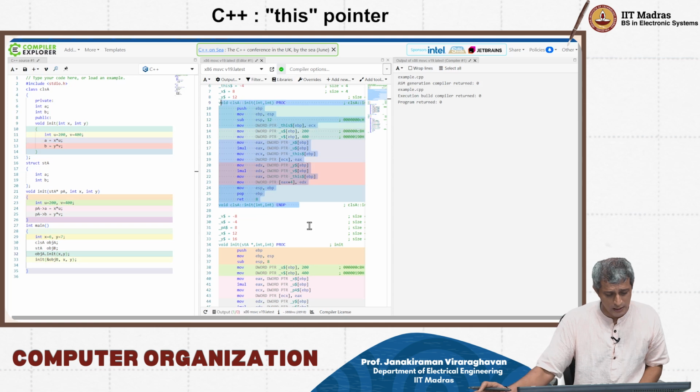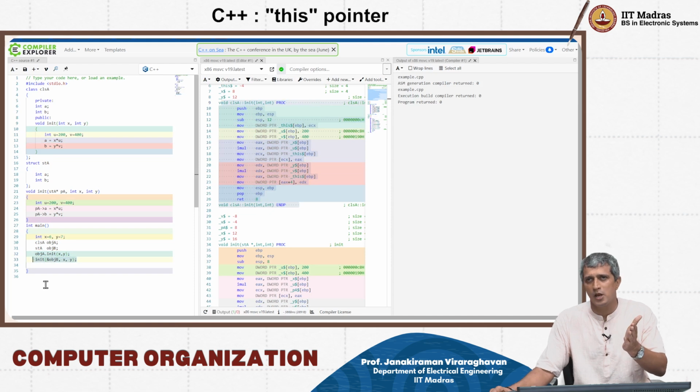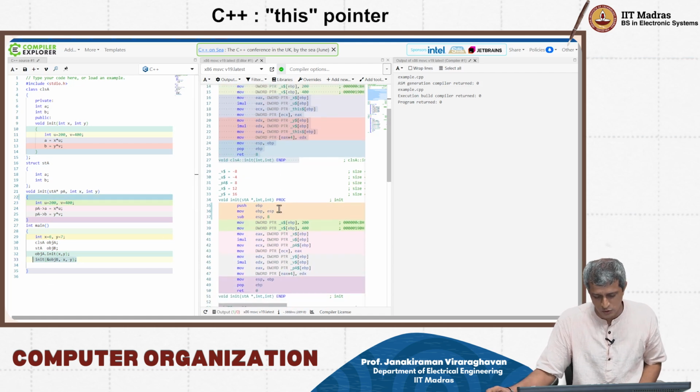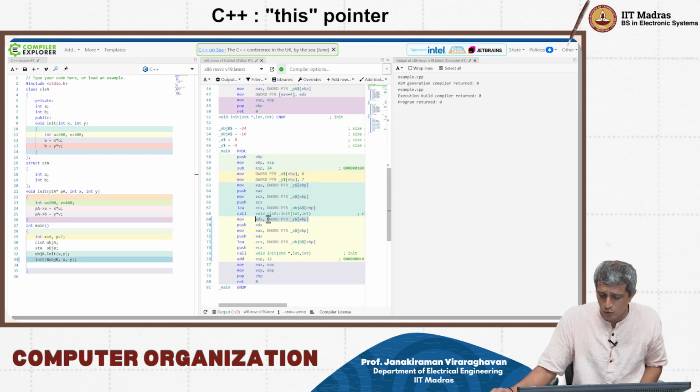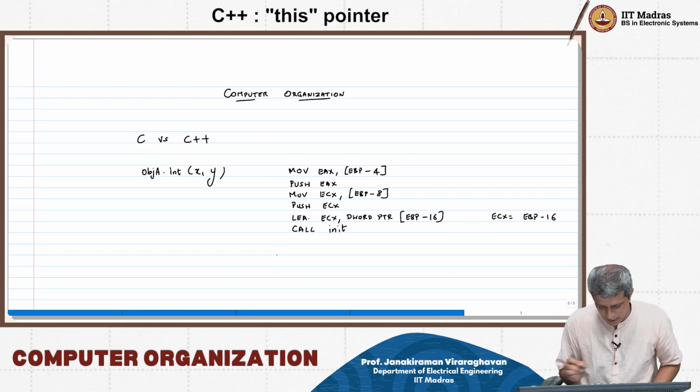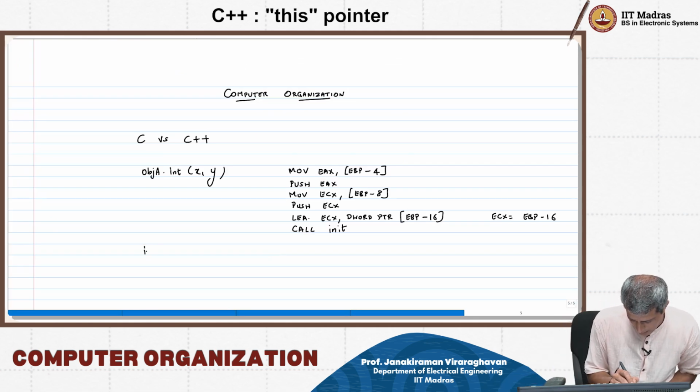Okay, now let us look at what is happening to this call. It's a structure with very similar member variables, and you're calling an init function, but you have to pass the pointer. So the only difference now is, if you look at this, you're doing exactly the same thing. Move y into EDX, pushing EDX, move x into EAX, pushing EAX. Then you're doing LEA of this. The only difference, right? So let me put that here, right? Init of ampersand objb comma x comma y, right?